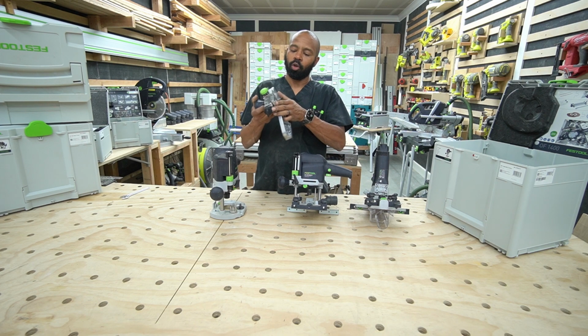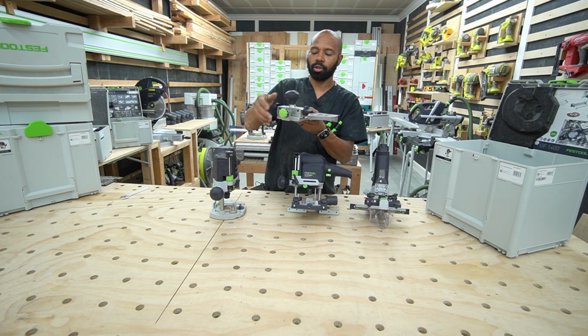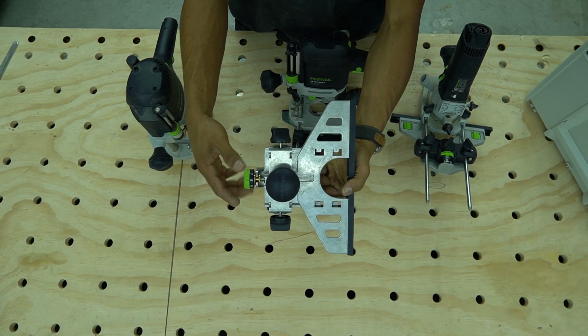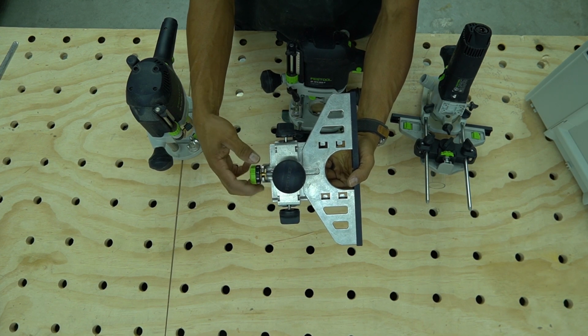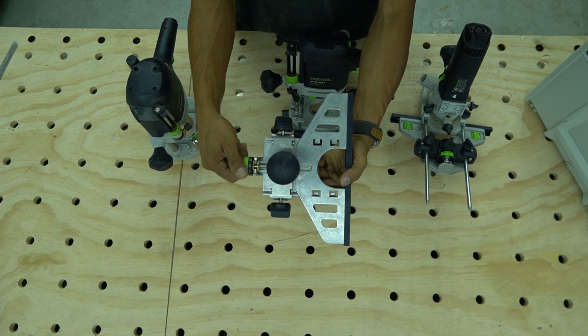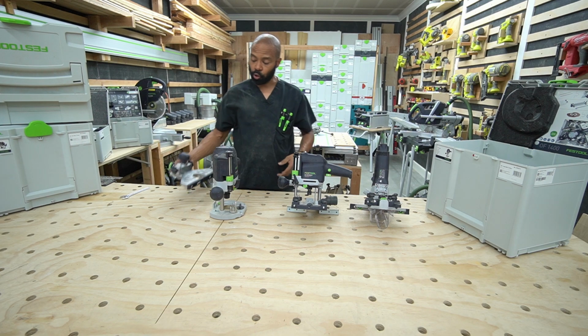All right, so with this portion loose here, just trying to assess, so that's what moves it back. Okay, yeah, so as I screw this way, it's moving this portion forward as I turn it back towards me. And that's the full extension. And then when I turn it the other way, you can see it's going back that way. So let's go ahead and put it on the router.